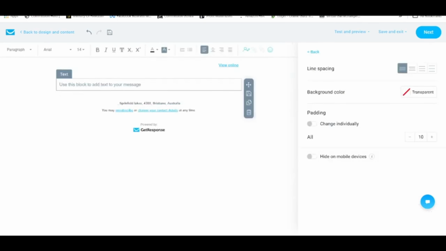Right, so this is where you're going to type in the text. This is a test, assuming this is your email. Now the next thing you need to do is to understand how to insert the tracking pixel, alright, from Optin Dojo into your email autoresponder, which works very similar to AWeber as well.